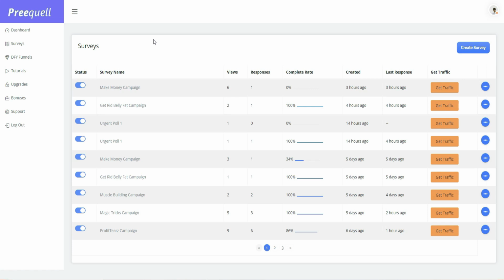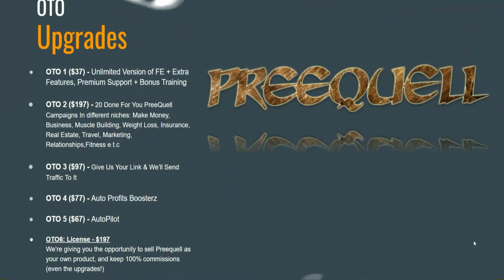So it's just something to think about, especially if you're a newbie starting out. Alright, so we'll just quickly move on to the OTOs and upgrades. Now there's actually quite a few in this one. For OTO 1, it's the unlimited version which unlocks pretty much everything within the platform and it's $37. And then it does give you supposedly premium support and extra bonus training.